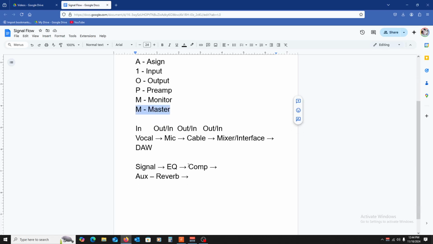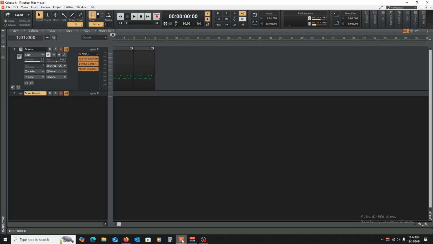And then once you understand the signal flow, you can start getting creative with it, using auxes, using buses, and understanding the order of operations as far as how your plugins work and how having them in different orders can affect the signal in different ways. And feel free to play around with that. In my opinion, there's no set way that is the one way you need to do this.